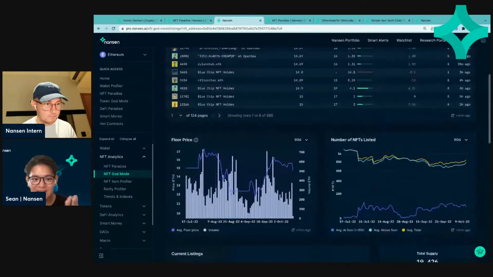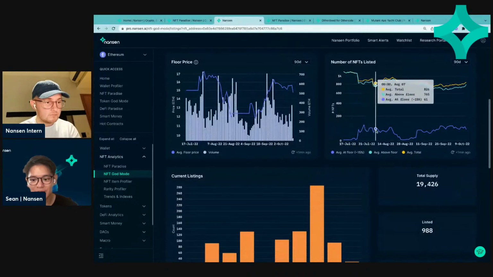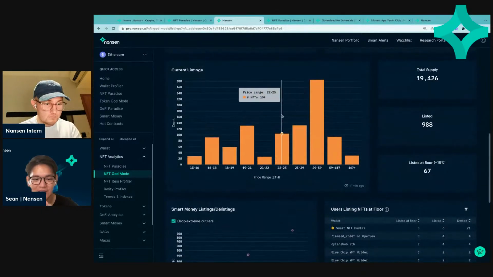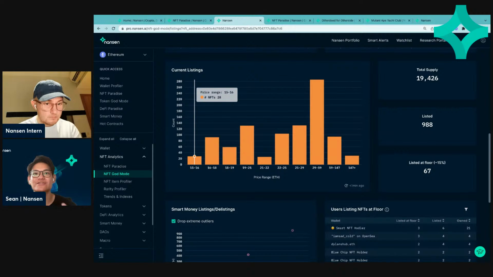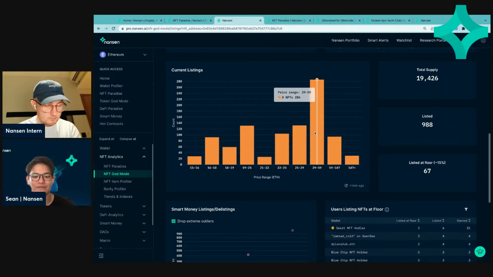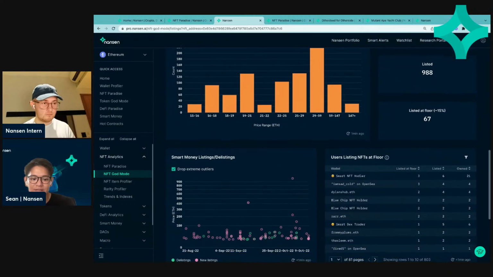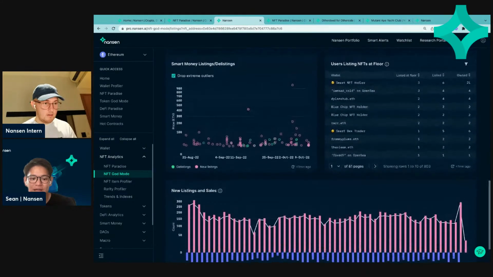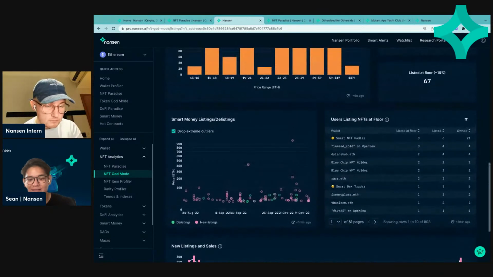Next one that I really like, you can see everything related to listings here, right? The floor price, number of NFTs listed. I really like this chart here, which shows the distribution of the current listings. You can see right now there are 28 NFTs within the price range of 15 to 16. So if you know the floor is at 15, there are 28 of them preventing the floor from getting up to 16. It's nice to see how this is being distributed. Most of them are still within 29 to 59, which I think sits along the premium pricing of MAYC. Most of these charts here help you get an understanding of the listings activity.